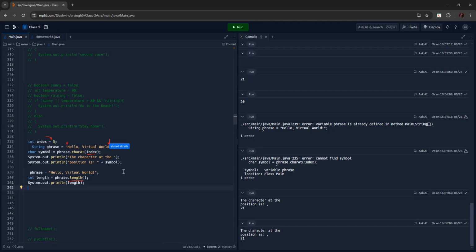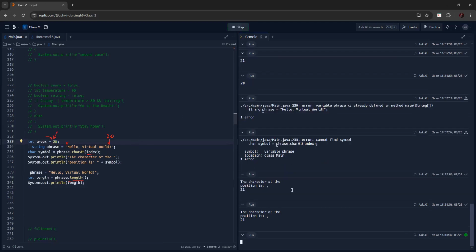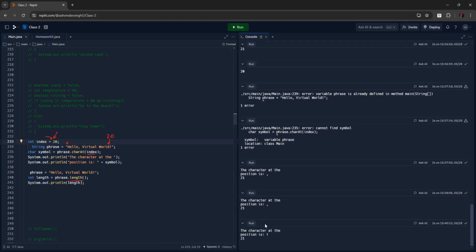20 or 21? 20. Exactly. If you put the index here as 20, will it work? Can we try, please, to put 20 instead of 5? It might work. Okay, good.